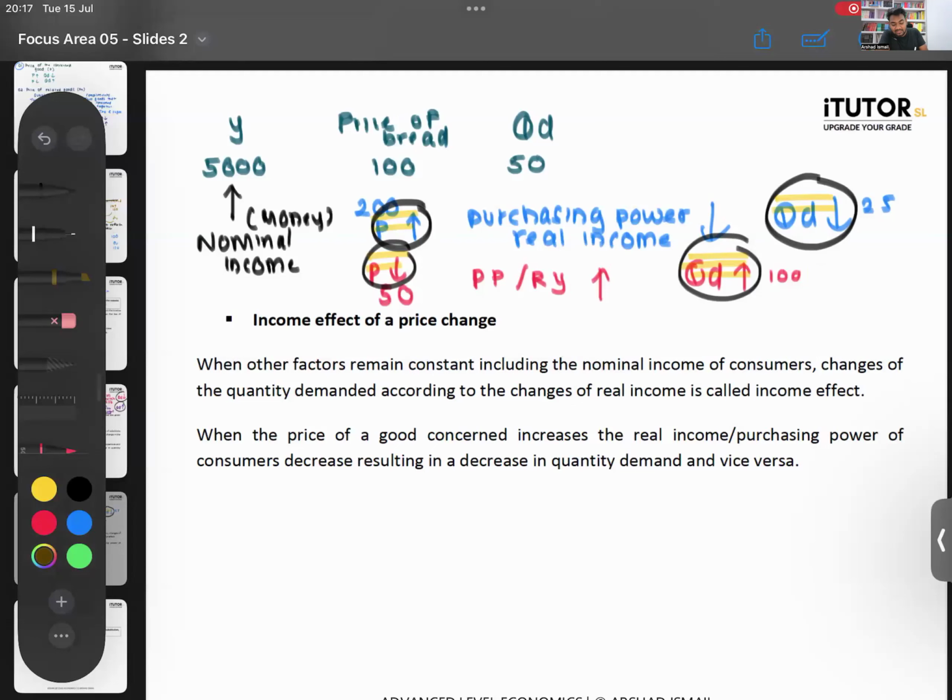So nominal income is this 5,000. Nominal income is your salary. Real income is your purchasing power. With that salary, how many goods you can buy, that's what you call real income. You think the price of goods and services will ever return to the level that was before? Not really. Okay, yes, I'll give you a break.